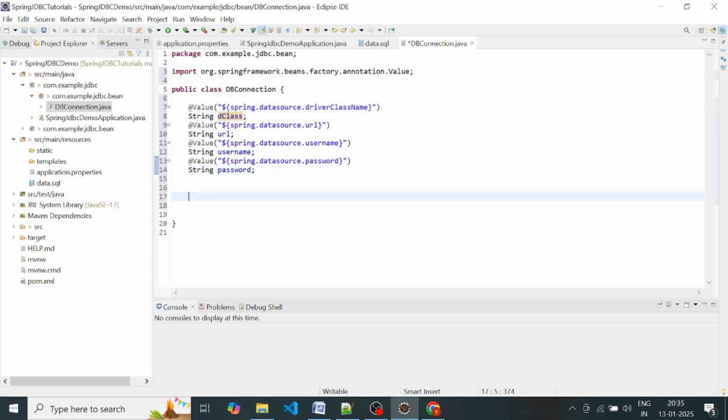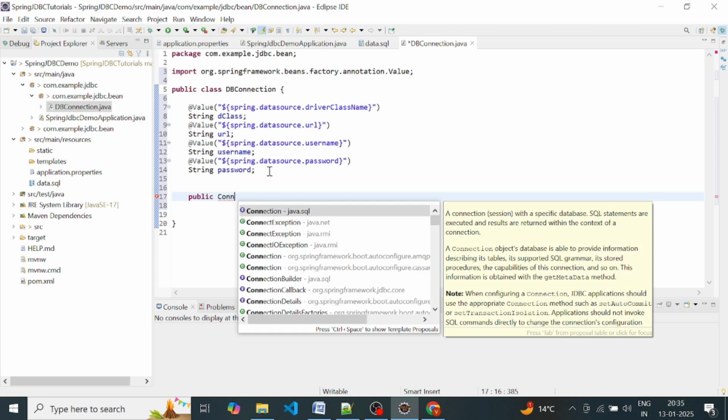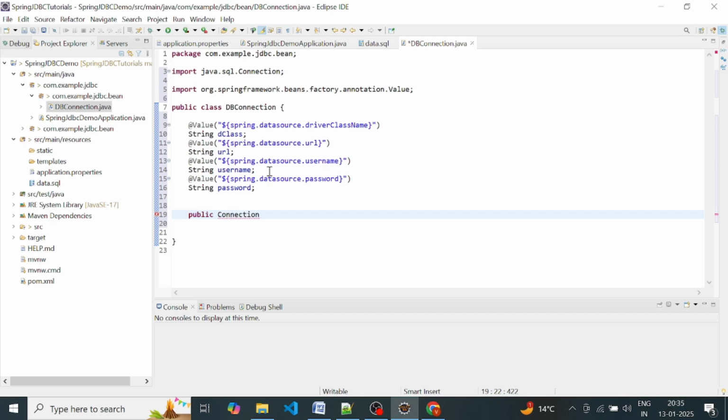So now here I am going to create a method. Public, the return type is Connection from java.sql. Import this Connection class. Sorry, why is it showing an error?